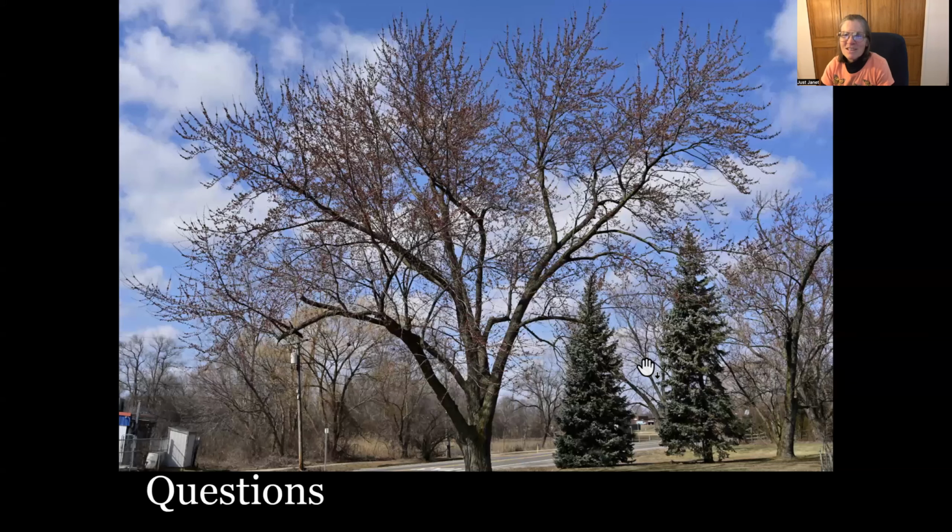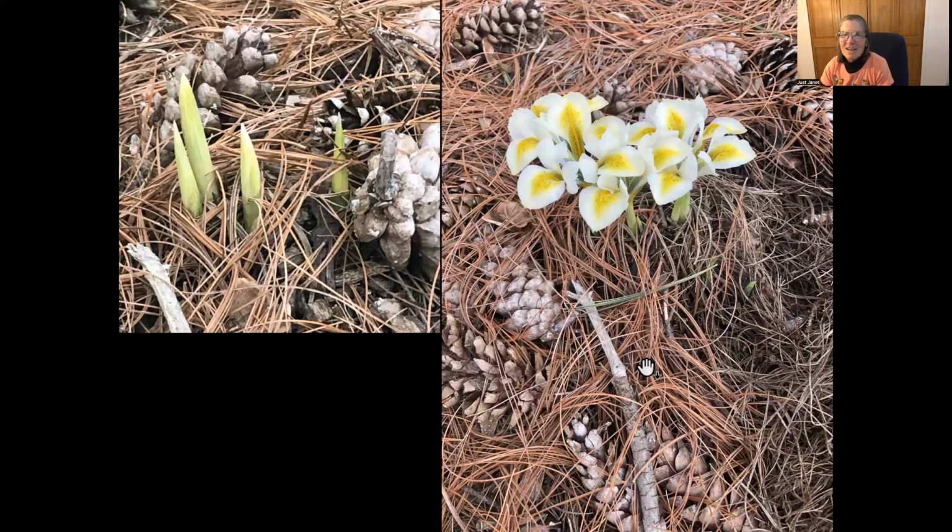Thank you, Tanya, for sending what you sent here. I told you last week about getting down on my knees going, oh, I'm so glad you guys are here. They've now opened up. That's Catherine's Gold. It's an Iris histrioides, another of the very early blooming iris. I tend to call them all Iris reticulata, and they're not. And here's what's really delighting me. It is multiplying. See the shoot coming up? Yep. There's another one there.